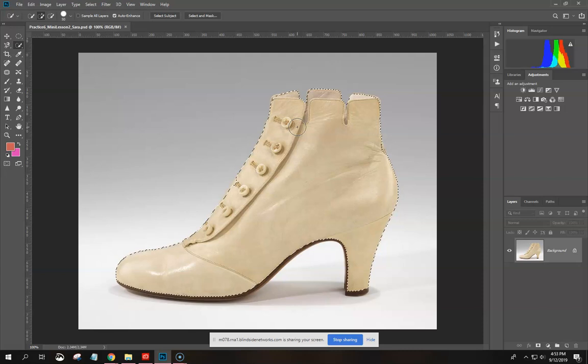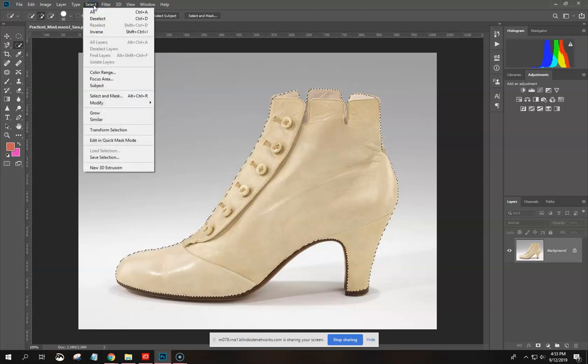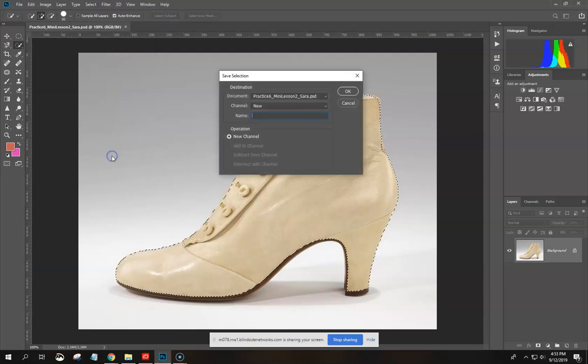Here's an important thing that I teach. Let's say you still had a lot of work to do. I'll come in here and grab this ledge, right? I have to walk away from my computer. I might have to save this. I don't want to have to remake my selection. Well, what you can do is save the selection so you can load it later. So if you come up here with the marching ants active, come up to the select menu and choose save selection. And I'm going to type shoe in the name and click OK.